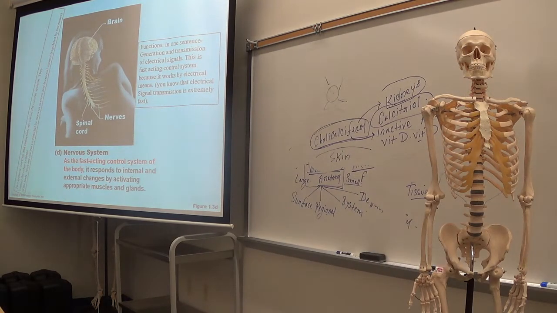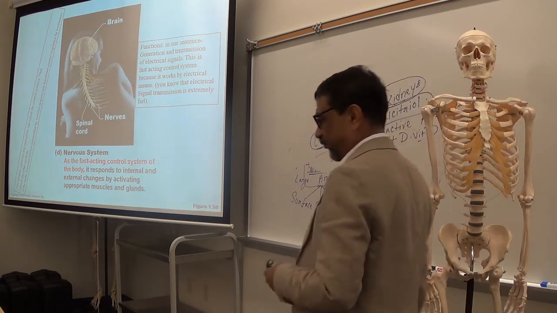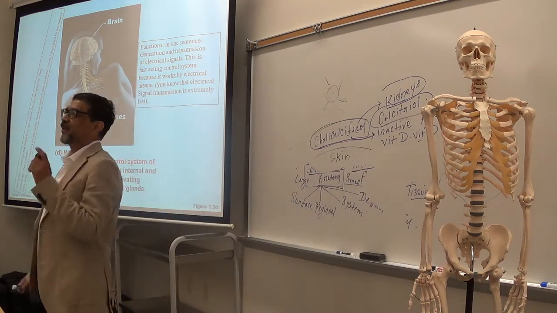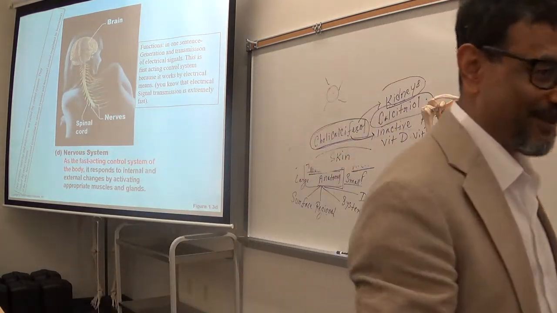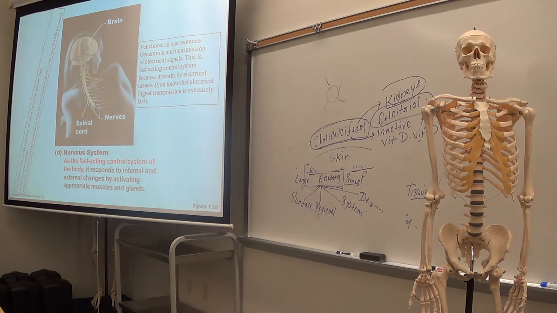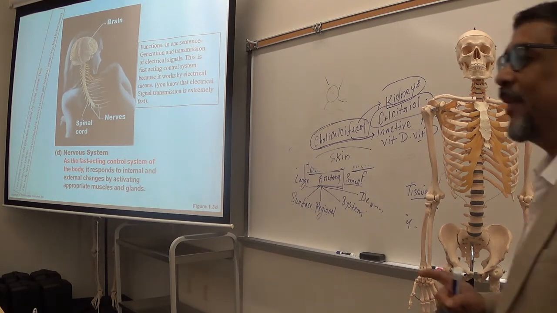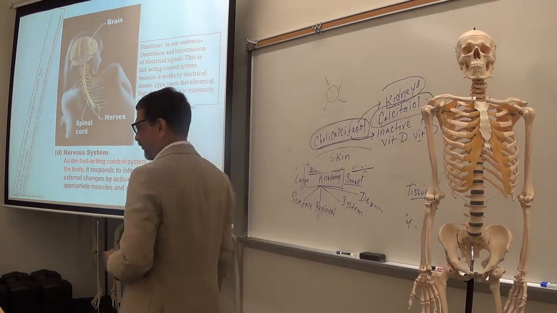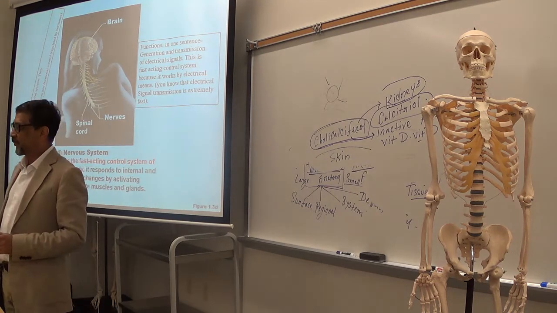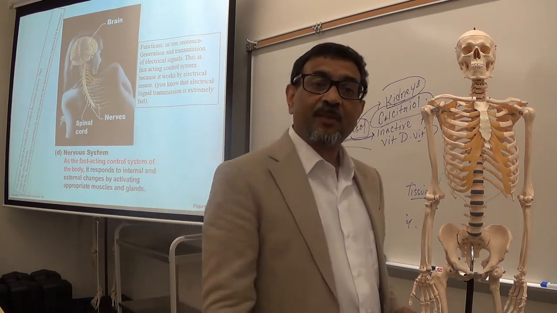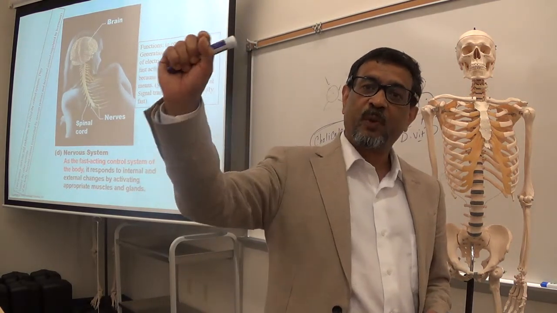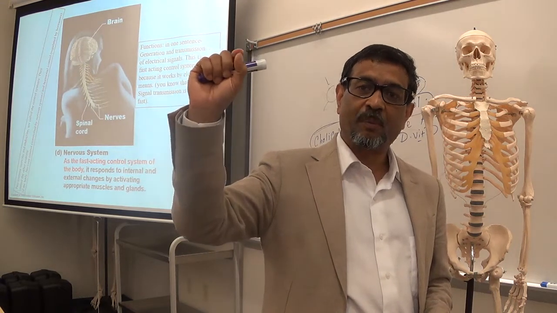Okay, nervous system. Nervous system consists of three structures, three things. Brain, how many? How many brain? One, right? And spinal cord, right? One brain, one spinal cord, and many nerves together form the nervous system. Is it clear? Okay. Nervous system is the most powerful and important system of the body.